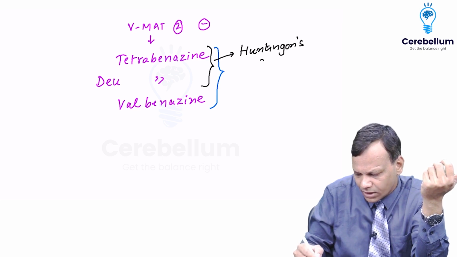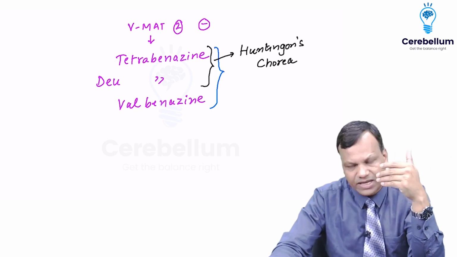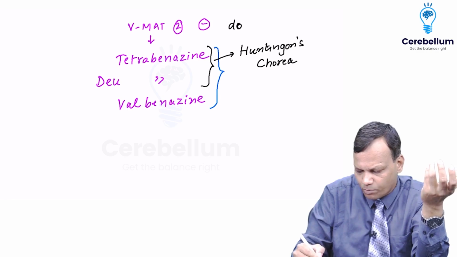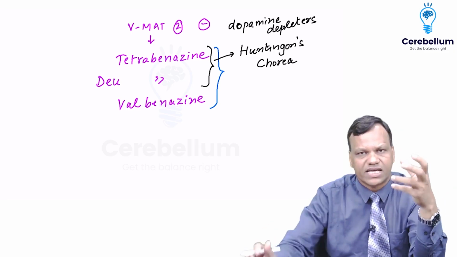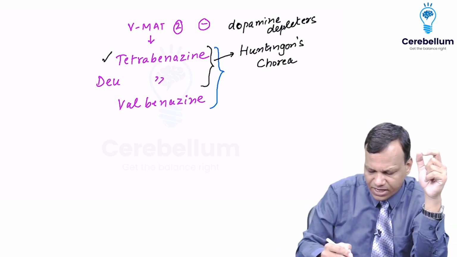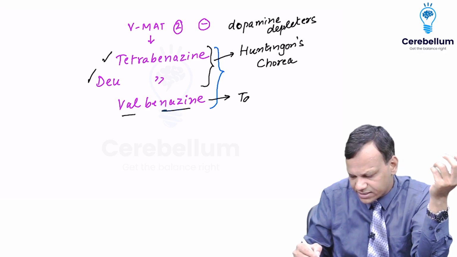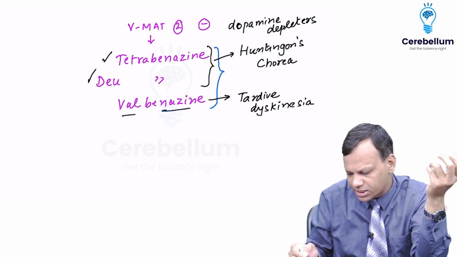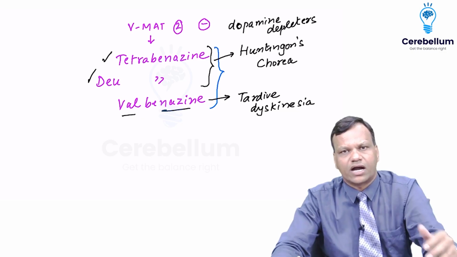Huntington's chorea occurs due to excessive dopamine in the brain. So when we inhibit this transporter, dopamine deficiency occurs. These drugs are all known as dopamine depleters because they will deplete dopamine. It will not be able to enter the vesicle, so it cannot be stored, so it will be depleted. So for Huntington's chorea, we can use tetrabenazine and deutetrabenazine. Whereas valbenazine is used in tardive dyskinesia. It is approved for treatment of tardive dyskinesia. We'll discuss this condition in the central nervous system when we discuss antipsychotic drugs. It is a side effect of antipsychotic drugs.